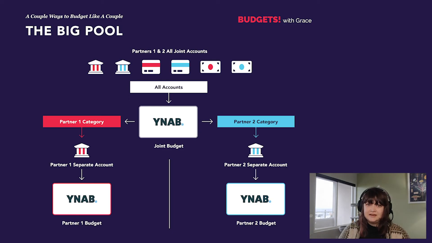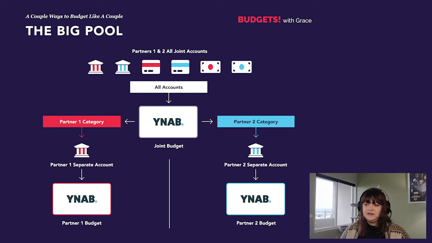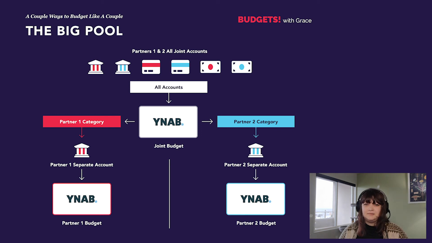To represent this method, I made a graphic called 'A Big Pool.' At the top there are still those same icons, but they're all mixed together — all partner one and partner two accounts become joint accounts. When it goes through your joint YNAB budget and into those two categories for partner one and partner two, it's actually filtered through those separate accounts not linked to the first budget. It's not important that you get a different bank or a completely separate account from your partner — it could still technically be a joint account. It's just a matter of what budget that account is living in. It can't exist in both — that's pretty key.